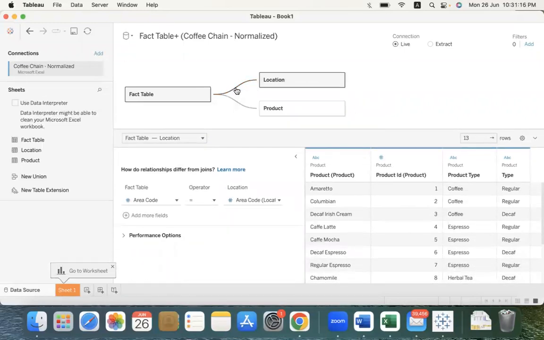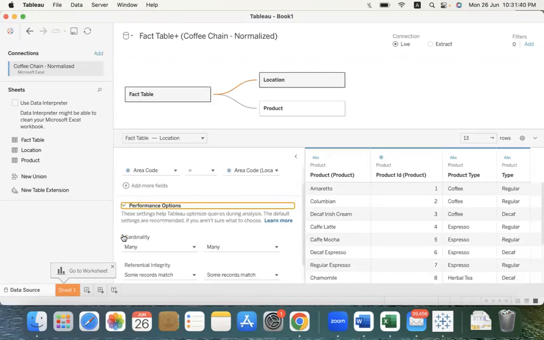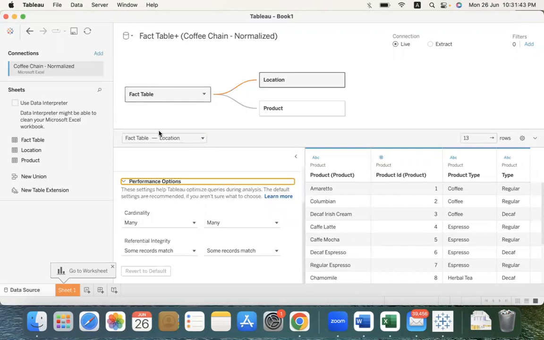So what we could do is click on the relationship, this noodle link, and here we can see it established a relation between the fact table and location based on area code. Given the area code, using that as my reference, I can figure out the name of the state, etc. from here. So there definitely has to be a common field, and a relationship is defined. Now it is based on area code. We could just go to performance options and change the cardinality. I know in the fact table, area code comes up repetitively, but in the location table, it is unique. So we can make a many to one relationship over here.